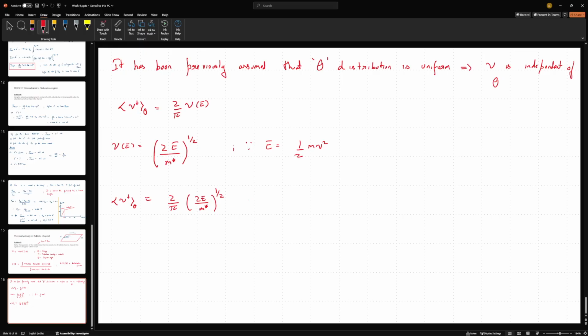Yes, so this we know. Now we just need to integrate over. The temperature is a constant, so I don't worry about that in this case. So the only thing that I'm concerned about is the energy distribution, the distribution of energy. Now, what is the energy distribution function dependent on?